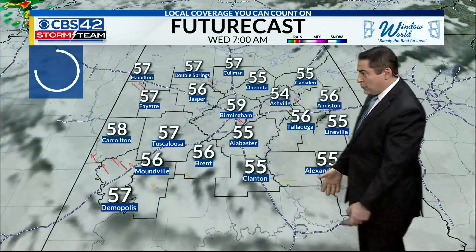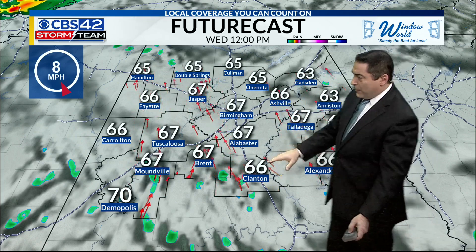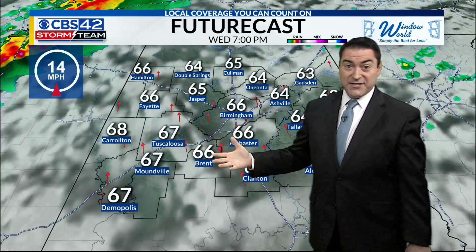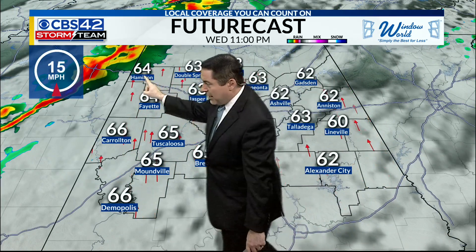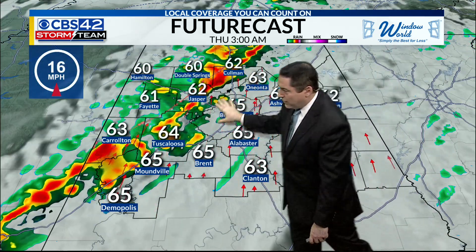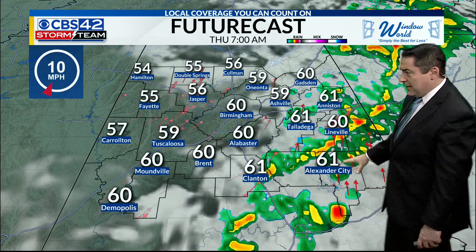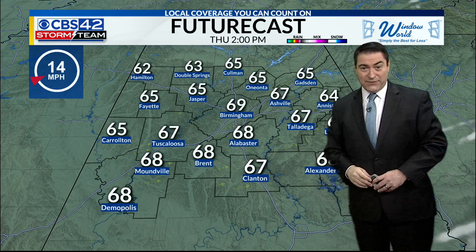Futurecast shows we do warm up into the mid-60s by lunchtime, pretty dry out there. A couple of showers possible this afternoon — really hit or miss. We're getting into the lower 70s today, very breezy this evening. There's that line of storms coming near Hamilton near midnight, then toward Birmingham around 3 to 4 o'clock in the morning from the Coleman area back to Tuscaloosa — strong, possibly severe storms. Pushing through by 7 a.m., and we're starting to clear out, with clear skies by 10 a.m. if not sooner.